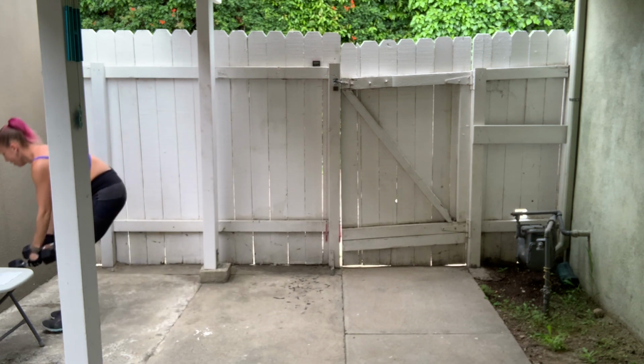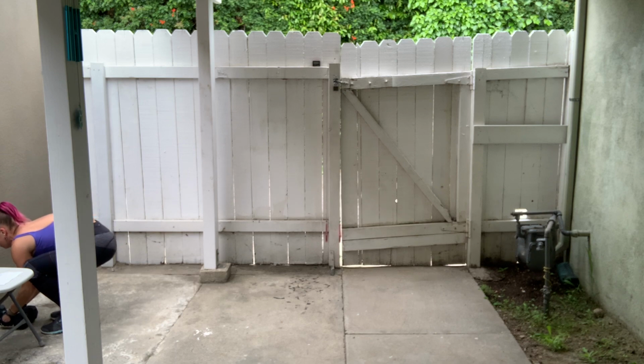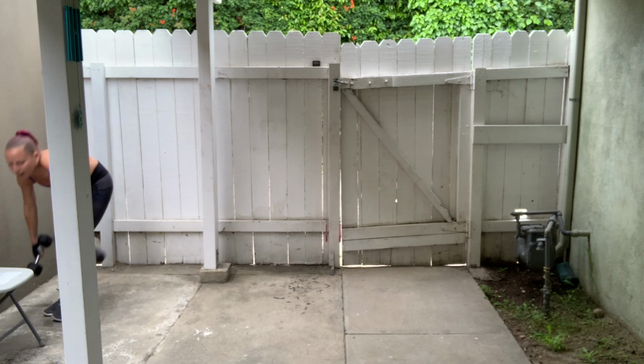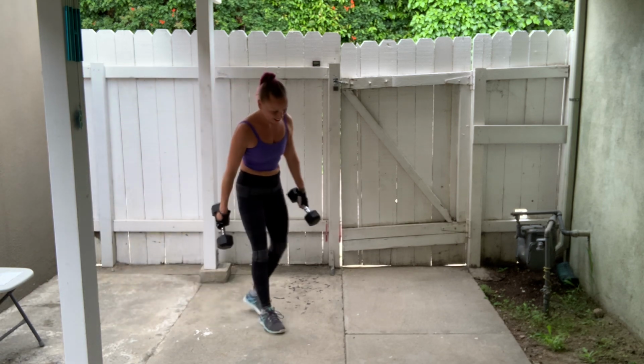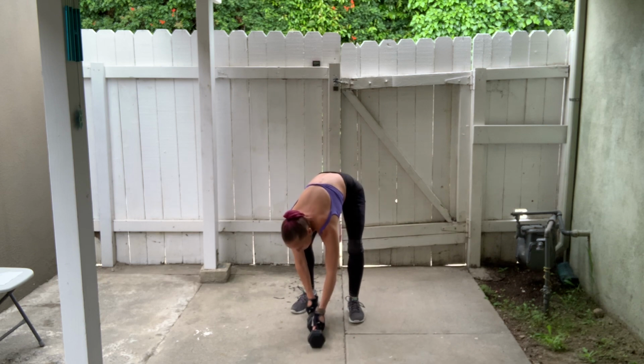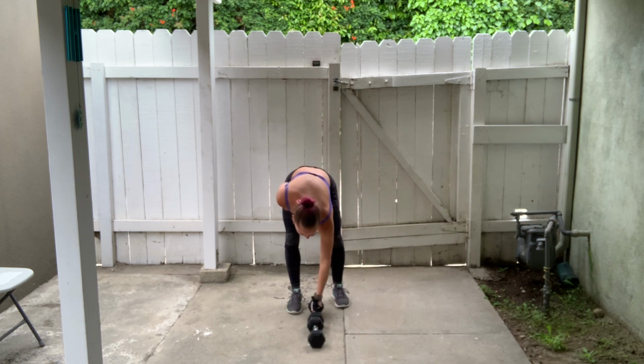Okay, that's our first exercise done already. You think this workout's gonna be fast and easy, don't you? It is not. All right, so I'm gonna keep my dumbbells right here. I'm going to use them for my first cardio exercise.